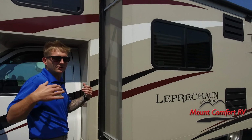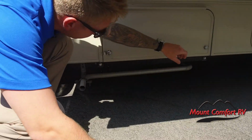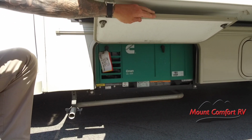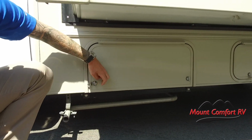Right now I have the generator running. You can see you have a compartment down here underneath the slide. So you do have your generator underneath. That's a 4,000 kilowatt Onan generator. Started up the first try, it looks good.